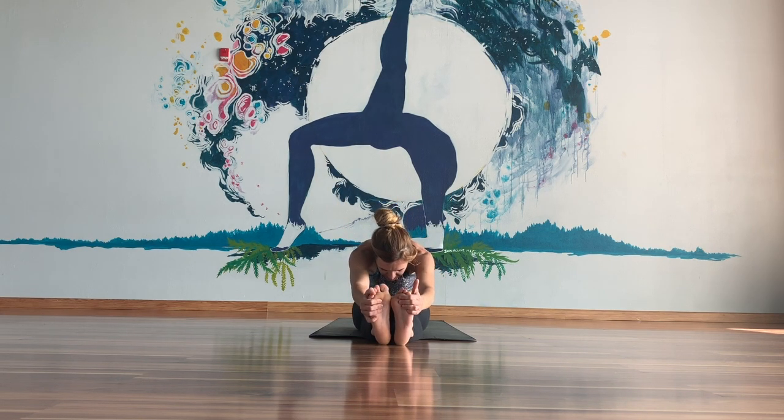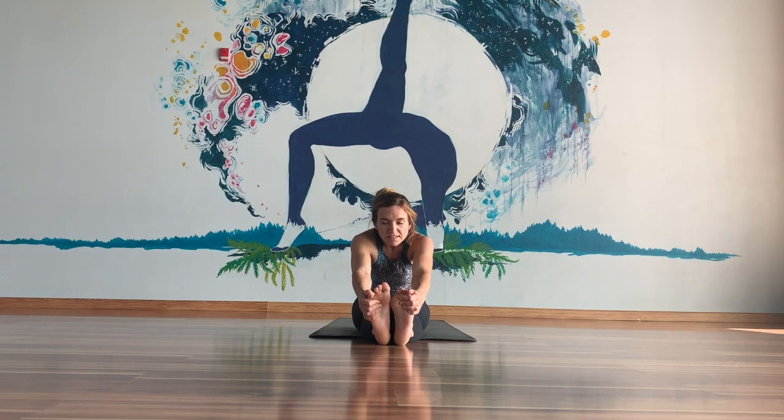Find some space here as you lengthen out on the inhale. Soften on the exhale. 2 more breaths. One more breath.